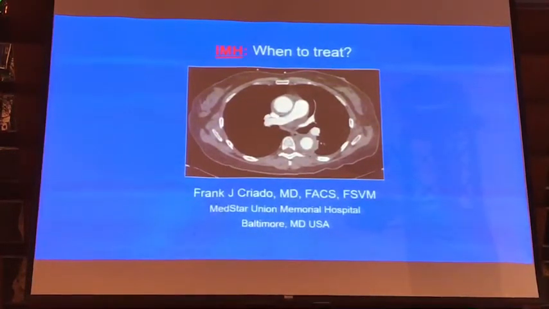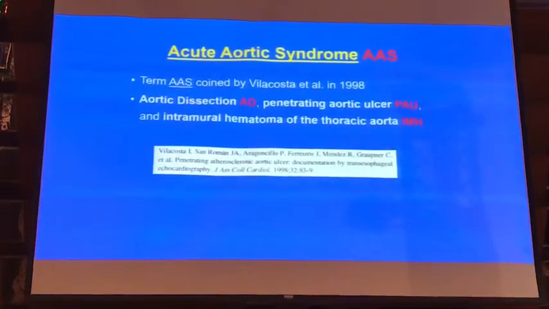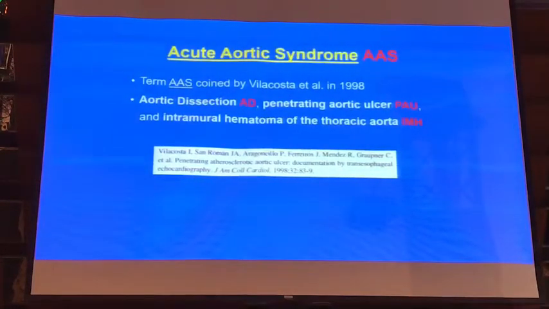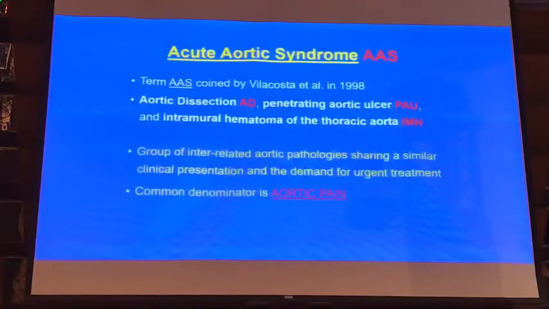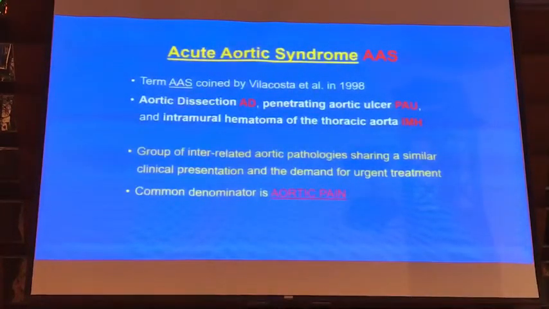Thanks very much, and good morning. As we discussed yesterday during the panel session at the opening, this is part of the so-called acute aortic syndrome. This denomination is being increasingly used all around the world. It was a term coined in a paper published in 1998, where these authors thought it appropriate to group three aortic conditions or pathologies together, dissection, PAU, and IMH, because they share a very similar clinical presentation and the need for urgent and occasionally emergent treatment.